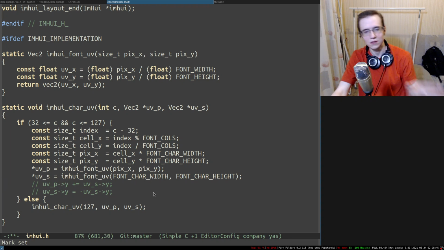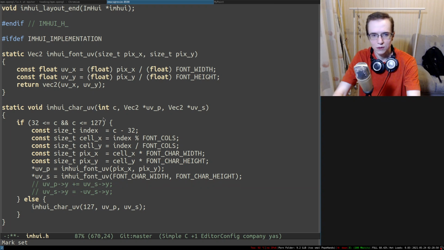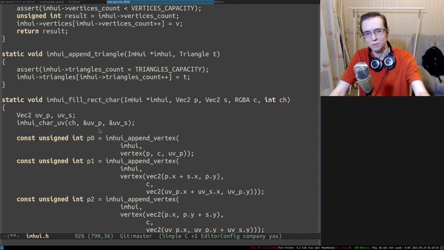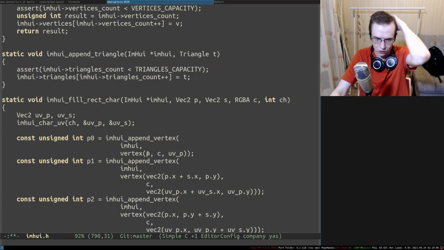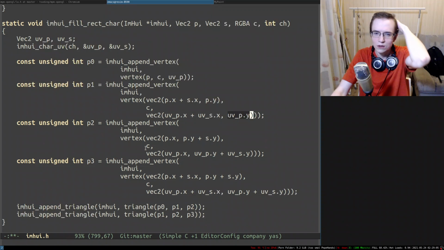I didn't see that many problems with this code so far, except maybe this one. Maybe I actually screwed that one up, but we're going to disable it for now. So let's take a look at other code that uses this thing. So we have P and S. So here's the position, X plus X, X plus X, and UVPY. But here I literally copy pasted all that, so there should be no problems whatsoever as far as I can tell.